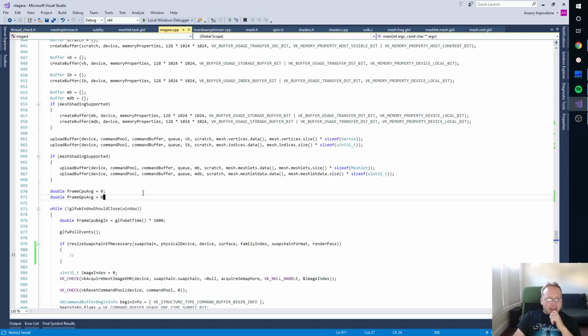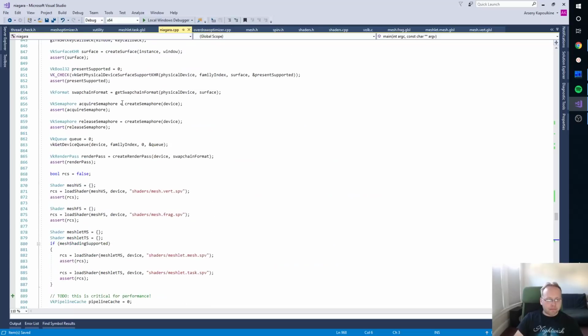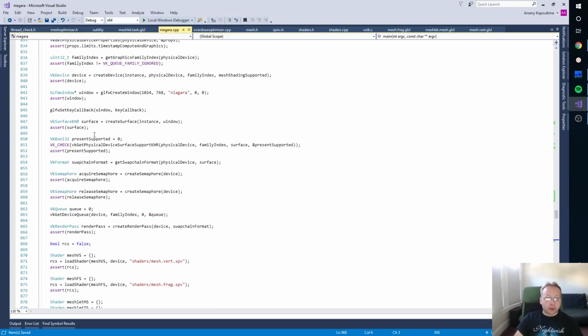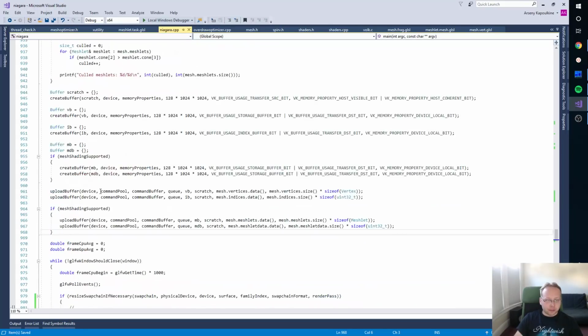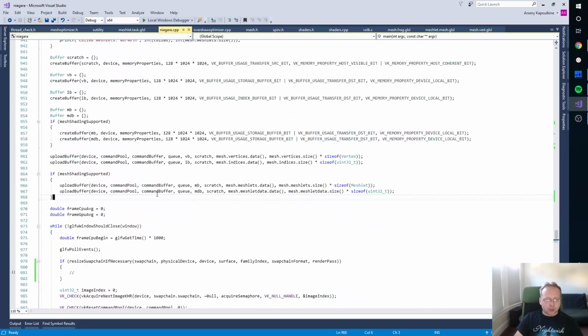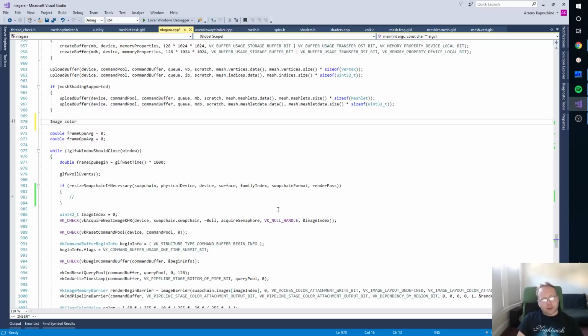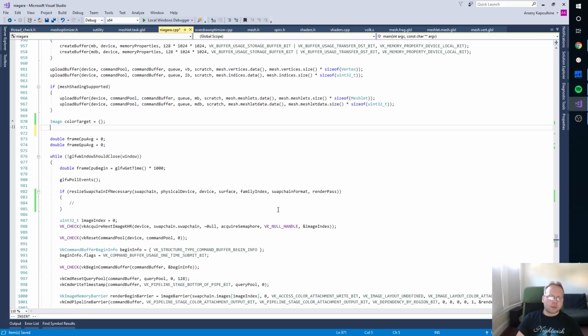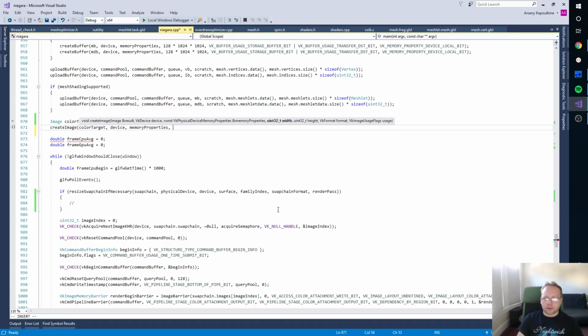All right. So we'll need to. Oh, and we'll also need a frame buffer. Right now, the swap chain manages frame buffers for us, but we'll need to create one ourselves. It doesn't really matter where we do this. I guess let's just do this here. So we'll have a color target, I guess, and we'll do create image, color target, device, and all of the usual stuff.